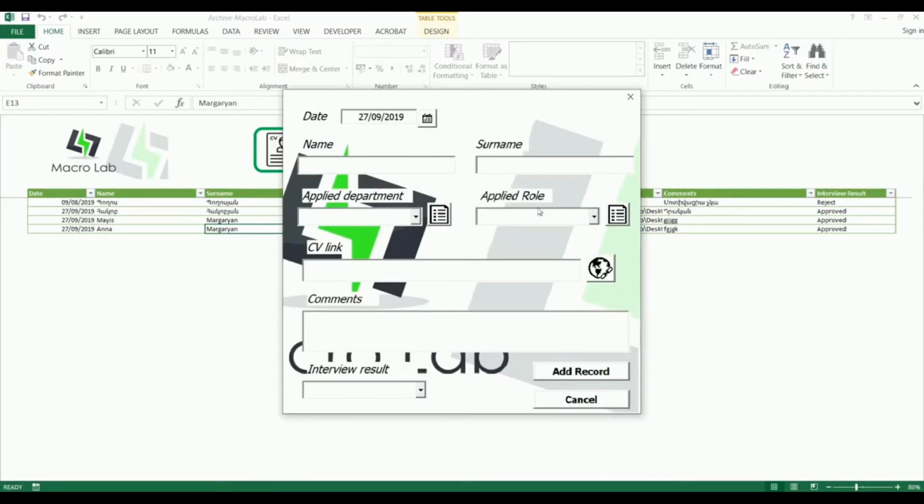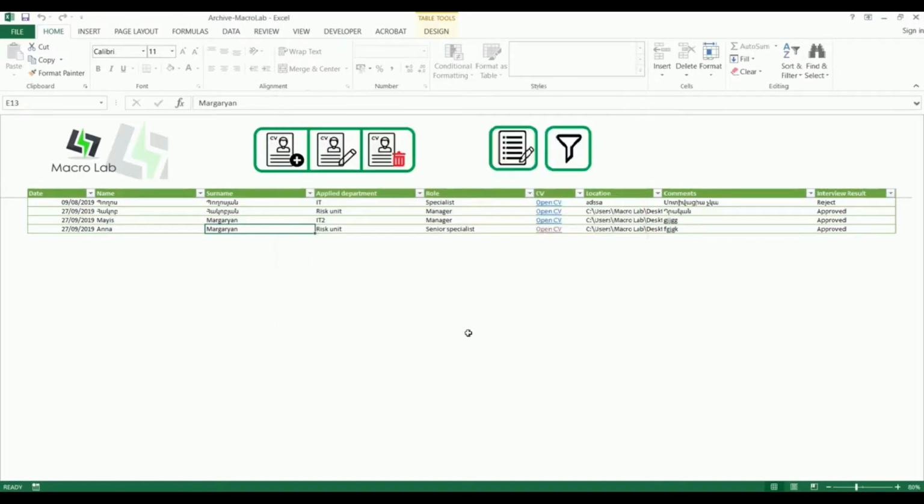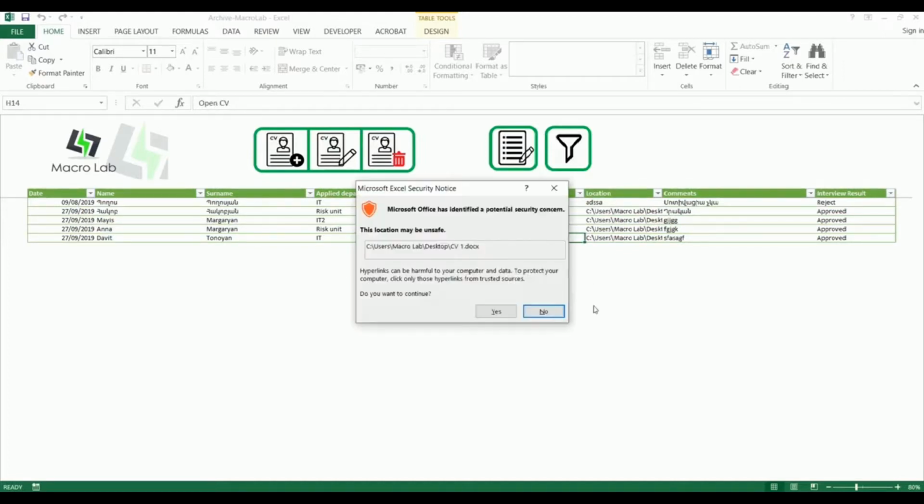The program automatically asks to enter a new one, but currently there is no need. We see that a new row has appeared. Here please note that while choosing an interviewee's CV, the program has created a hyperlink with which you can access the CV directly from the table. Taking into account that usually CVs are kept in different folders, this tool is very useful especially in big companies who have a large number of daily interviews.